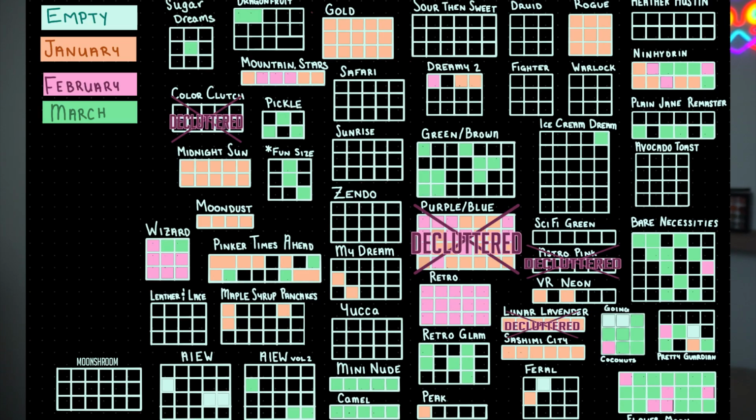And then I'm not going to hold it up because you will have just seen me talk about it in my Pan That Palette update, but I did also hit a No Pan Left Behind in my Going Coconuts palette. You guys know what that looks like. So I finished No Pan Left Behind in 5 palettes in the month of March, which was very exciting. That was a good month for me.